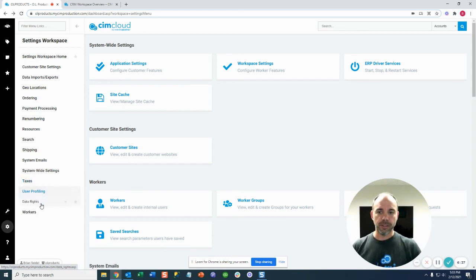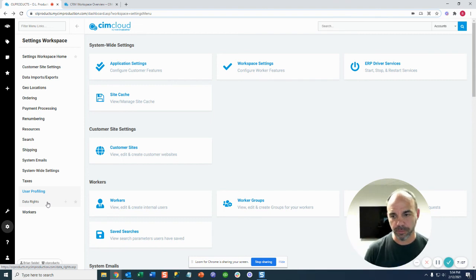The user profiling data rights is basically a way to allow customers to see a subset of the data. The base package allows you to do it with navigation links inside of your B2B portal, your customer portal, or your customer sites, the retail sites. So this would apply to navigation links. There's an add-on bundle that gets into advanced filtering and would allow you to apply data rights to things like shipping methods and products and categories and things like that.